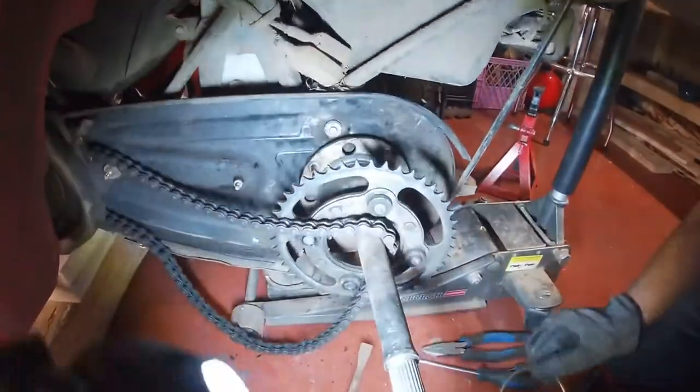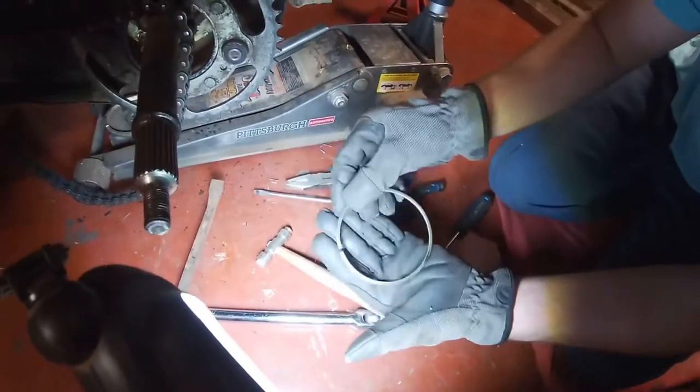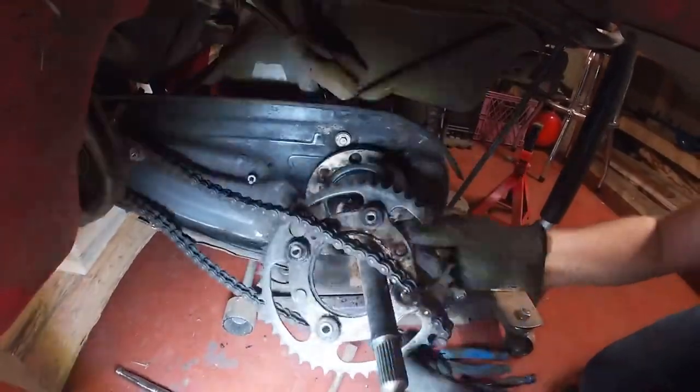Trying to get the sprocket off, we realized that there was a metal snap ring, kind of like a circlip, that was on it. So once we took that off, it came off easy.